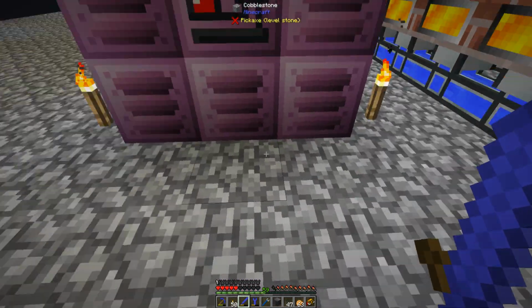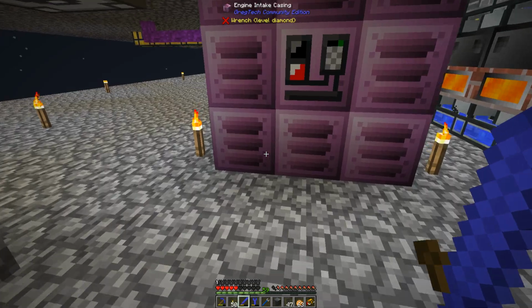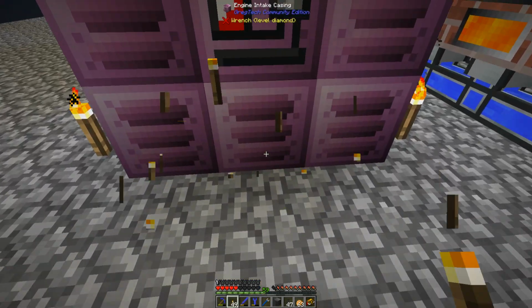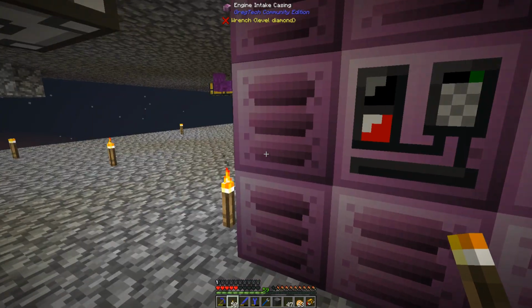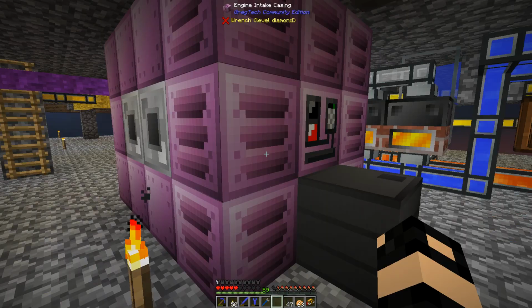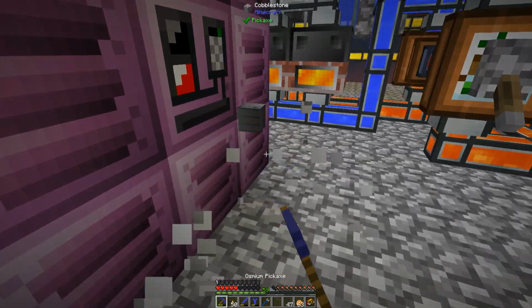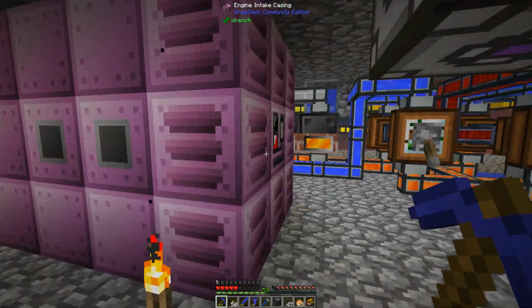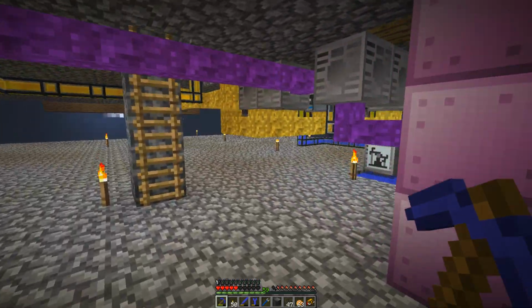Now this needs to be completely free of any obstructions in front. If I put this here, invalid structure. No, that's fine. So it can't have anything in front of it. It'll break it. Sides look like okay, but definitely it can't do anything from the front.